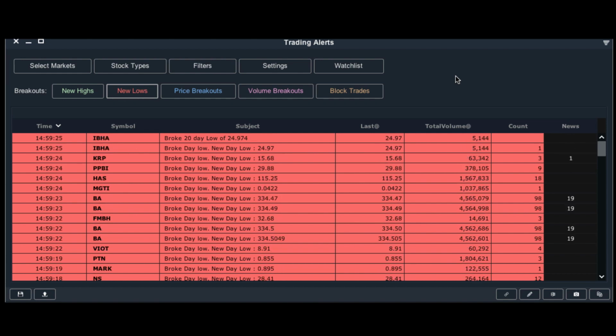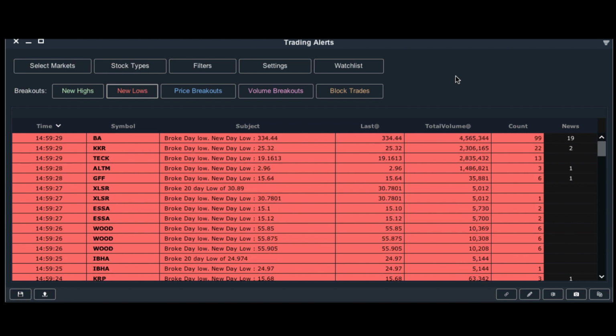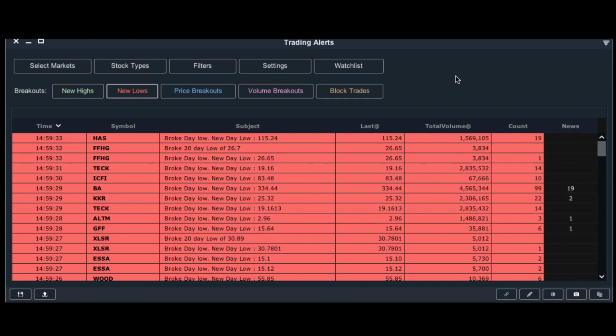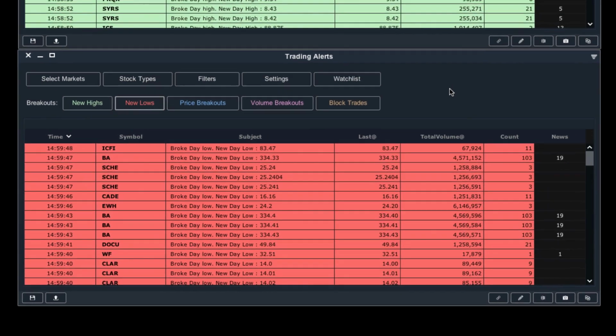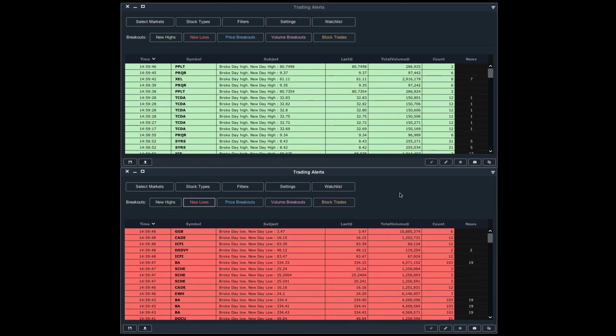For example, we provided an example where you could create two scanners, one for the new highs and one for the new lows. You could also use this for different stock types, or you could create a Breakout scan to scan your watch list to make sure you don't miss out on any action in the stocks you follow. To get started, load up the Scanz platform, click on the Breakouts window, and start building your own Breakout scanners.